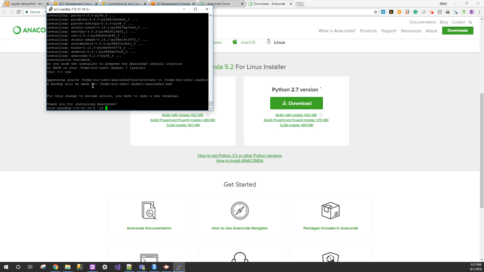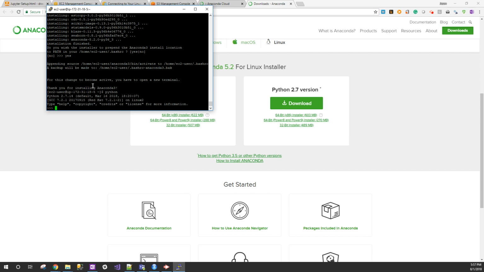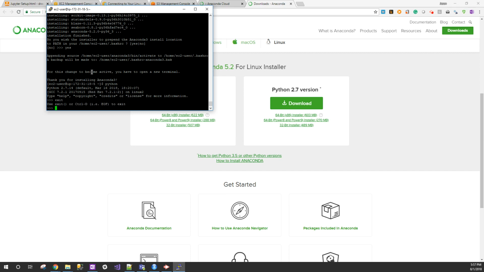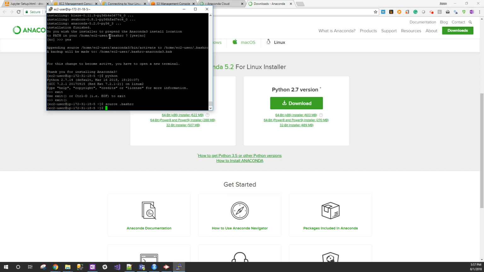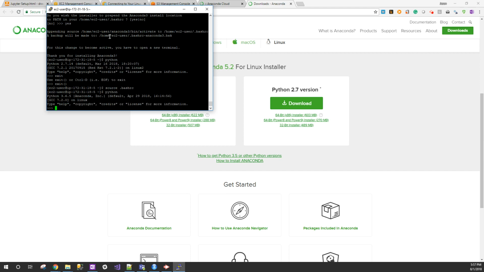Now, right now the default machine comes with Python installed on it. And if you type in python, you'll see that it says Python 2.7. You'll remember that we actually downloaded 3.6. So what we want to do is tell it, hey, I want you to use what we downloaded. So say source .bashrc. And then now if you type in python, you'll see it's looking at Python 3.6, which is what we want. So let's exit out of there.